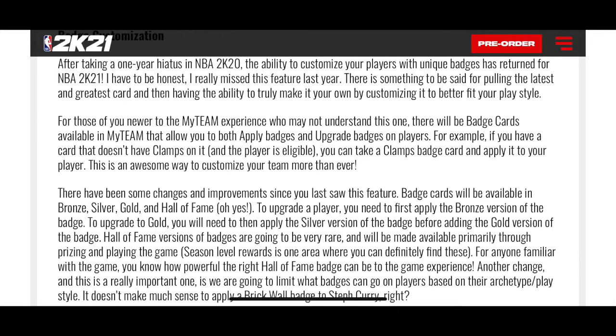Season level rewards is one area where you can definitely find these. For anyone familiar with the game, you know how powerful the right Hall of Fame badges can be, for real. Hall of Fame Clamps, Hall of Fame Deadeye, these things are incredible. No more quick draw, praise the Lord, but that was an effective one that you needed in order to go past certain levels. So I'm glad that they are making the Hall of Fame badges rare because, again, if you have the right Hall of Fame badge, things can get dicey.